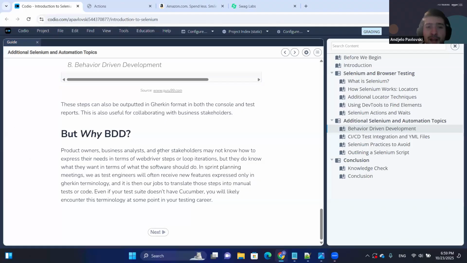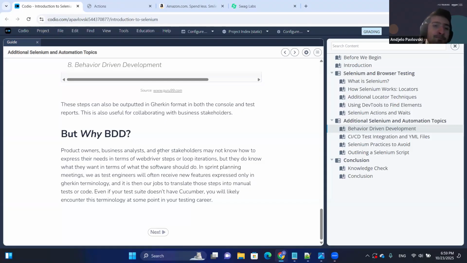Because if you have BDD implemented in a project with, let's say, over 100 tests, it becomes very difficult to maintain both the test steps and the tests themselves. If you're constructing test cases separately, let's say in Jira, and you also write the test steps in the BDD framework in Cucumber, and you're also writing your test execution scripts, it could become difficult to maintain everything.